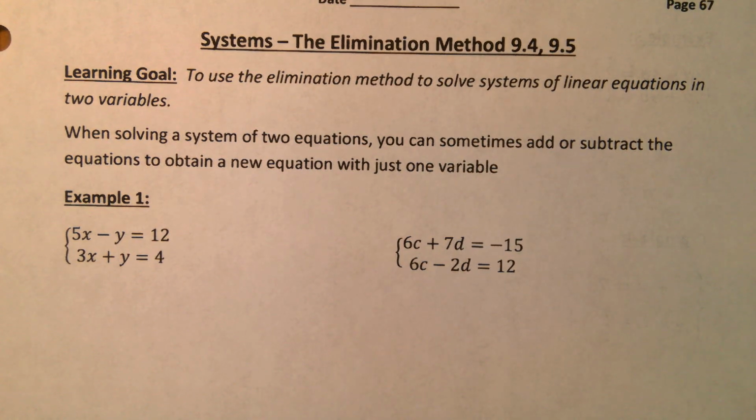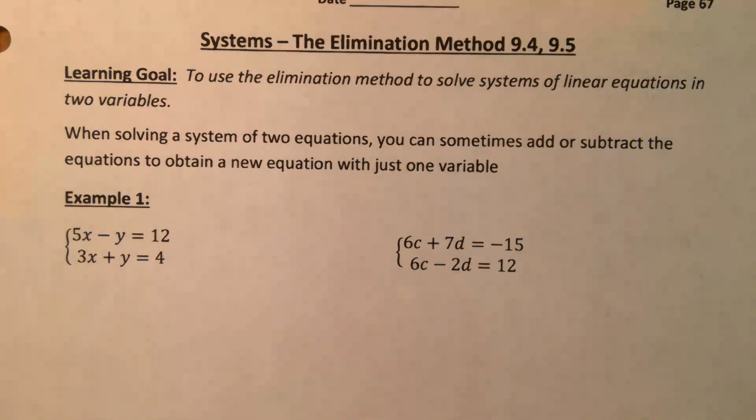All right, we're going to look at the third method for solving systems of equations, and that is called the elimination method. This actually involves a couple of steps, and I've combined two things because I think it's easier to talk about them at one time rather than try to do it two separate times. We're going to use the elimination method to solve systems of linear equations in two variables.